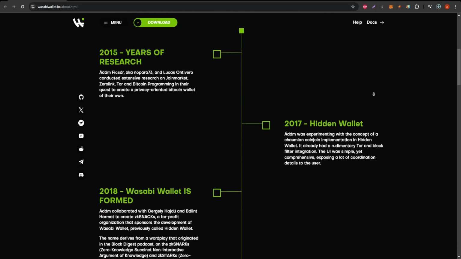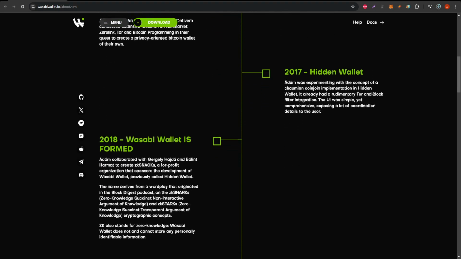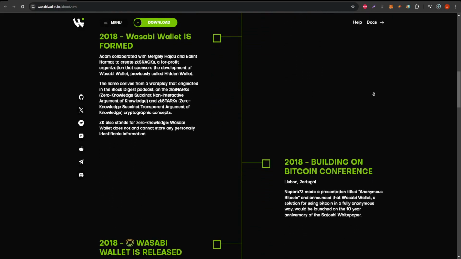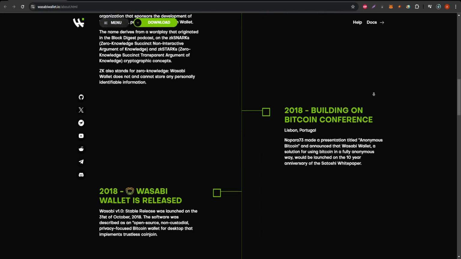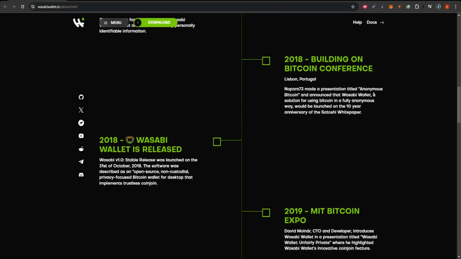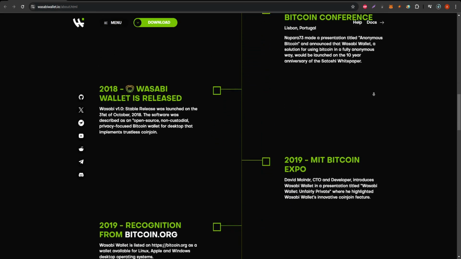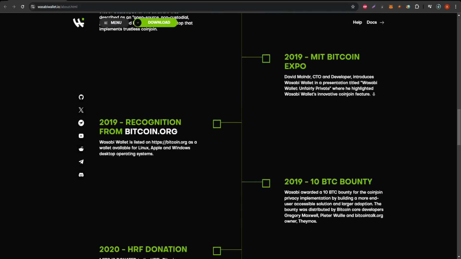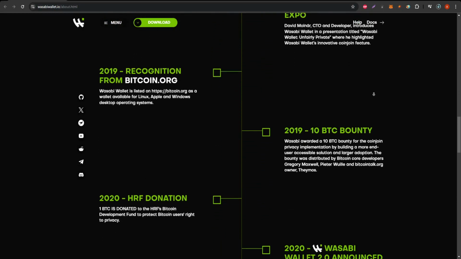Continuing with Wasabi Wallet, once you set up your wallet and generate a Bitcoin address, the wallet will offer options for both standard and CoinJoin transactions. To maximize your privacy, always opt for CoinJoin. You'll notice a small fee associated with this feature, but it's a worthwhile investment in safeguarding your identity.